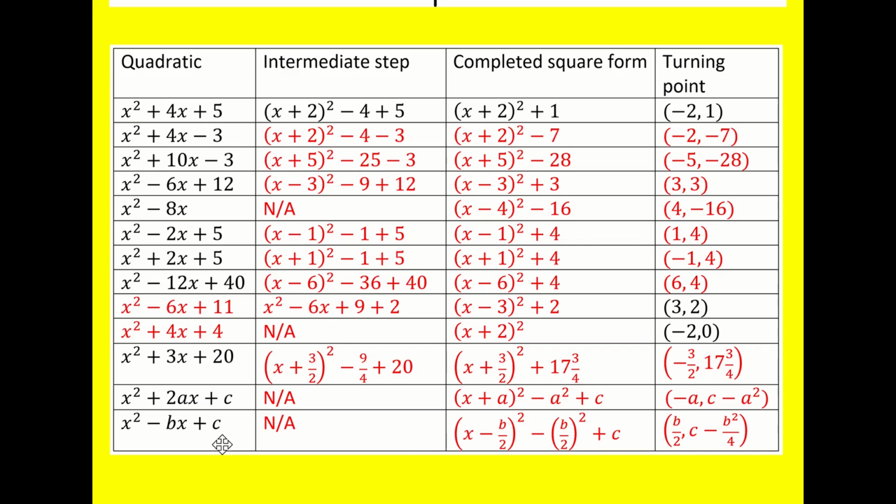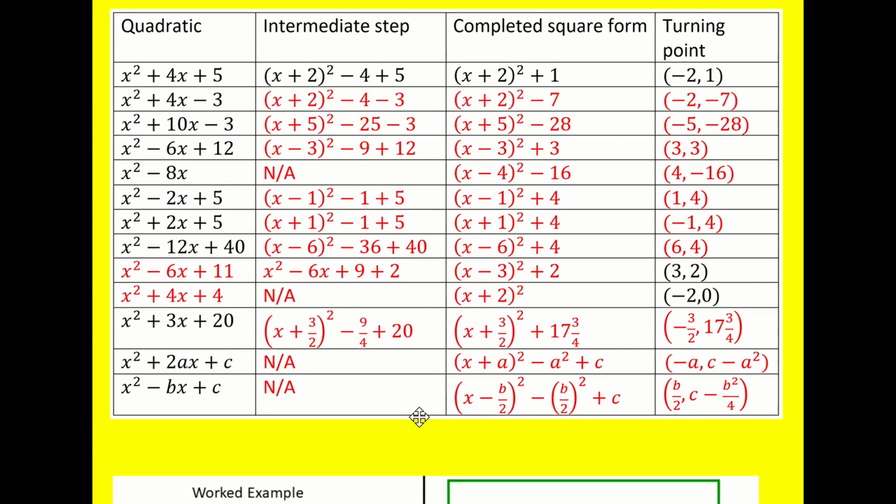Finally, we're generalizing. If you've got 2a, then it just becomes x plus a all squared minus a squared plus c. You can write that down. And I've done a general case for when we got a minus b. I did it earlier with a plus b. It's very, very similar. Okay, and we get this as the answer. So I hope you are happy with that. If not, find some more to practice. You can get there. Look back over my explanation at the beginning for how we complete the square. Hopefully you're completing the squares in a good place.